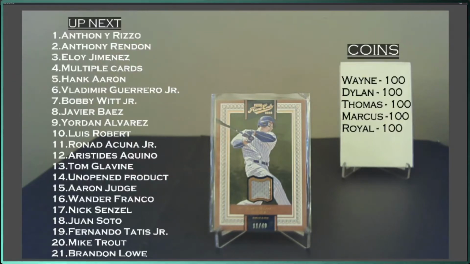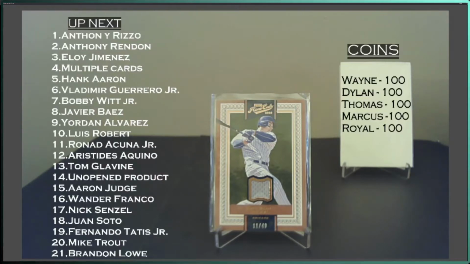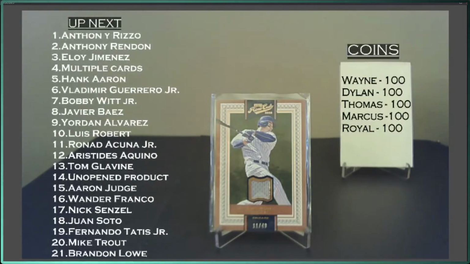13 to Marcus. Going once. Wayne 14. To Wayne. Going once. Marcus 15. Boom. You got it, Marcus. 15 to Marcus. Going once. Going twice. Sold to Marcus for 15.